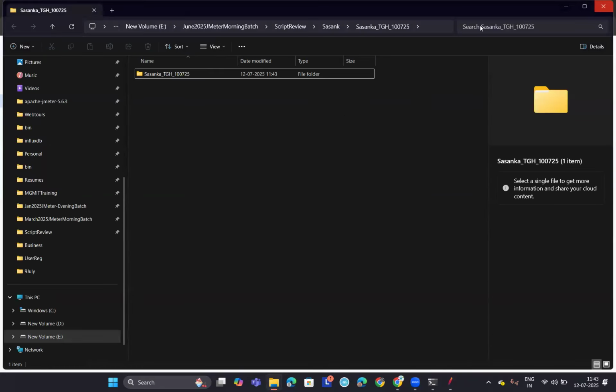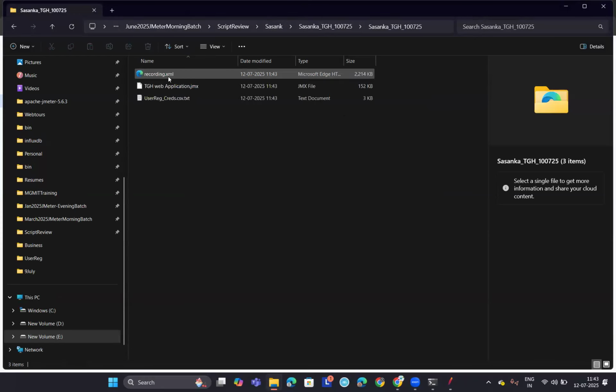Next time onwards, just share the JMX file and the data file. That's it. It's not needed to zip it. Okay? No need to zip it.